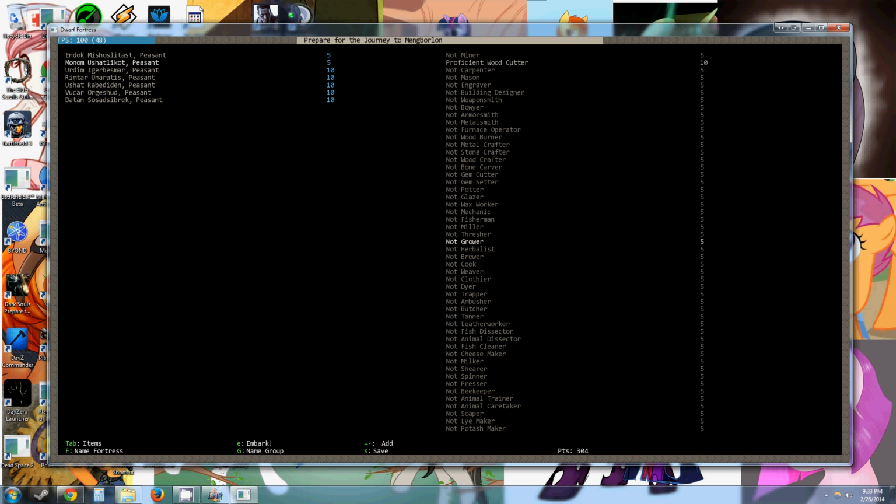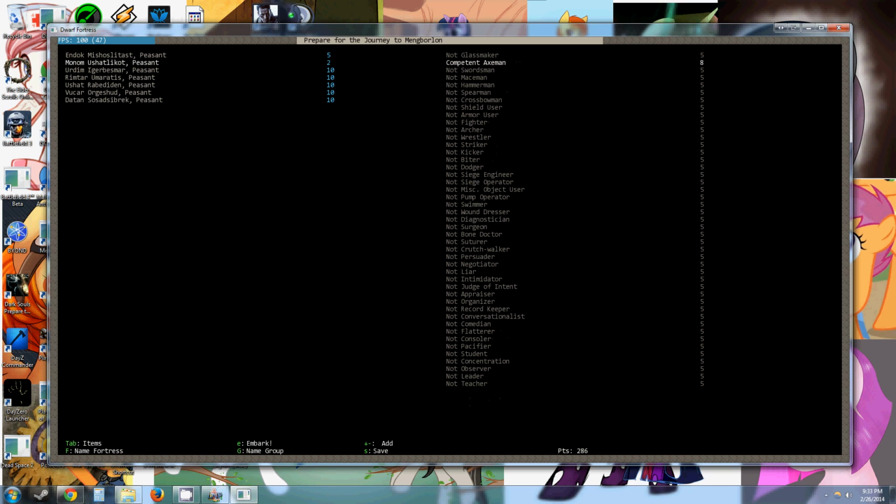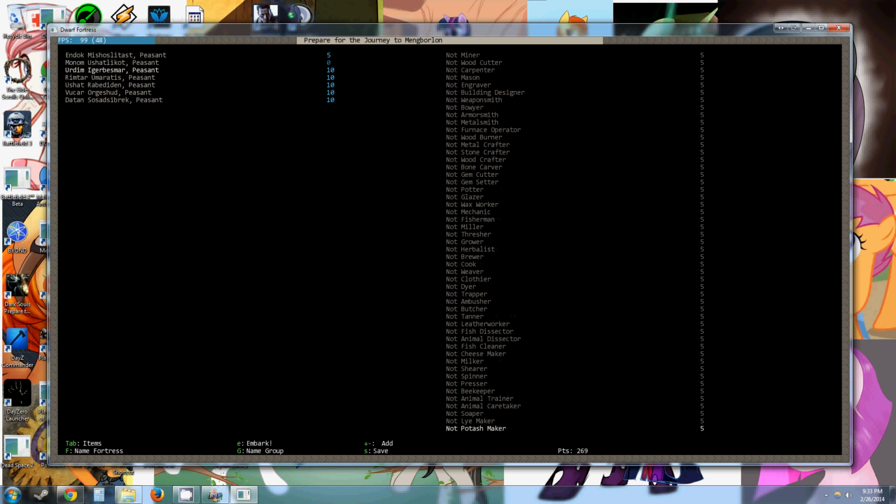This guy's going to be my woodcutter all the way up to 5. Going to go down and also set him as, let's see, yes, I'm going to set him as an axeman. Go down from that guy. The third guy is going to be a mason and a brewer, both maxed. Both very important skills. The next guy down, I'm going to make him a full weaponsmith and a full armorsmith.